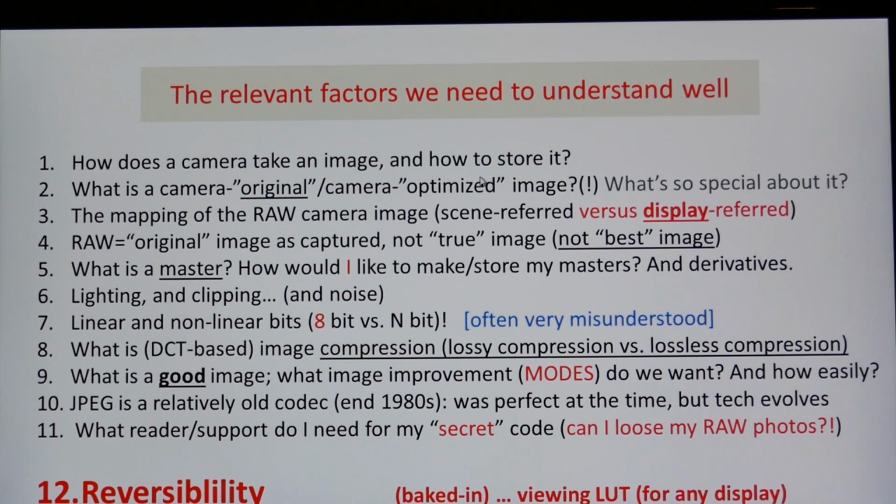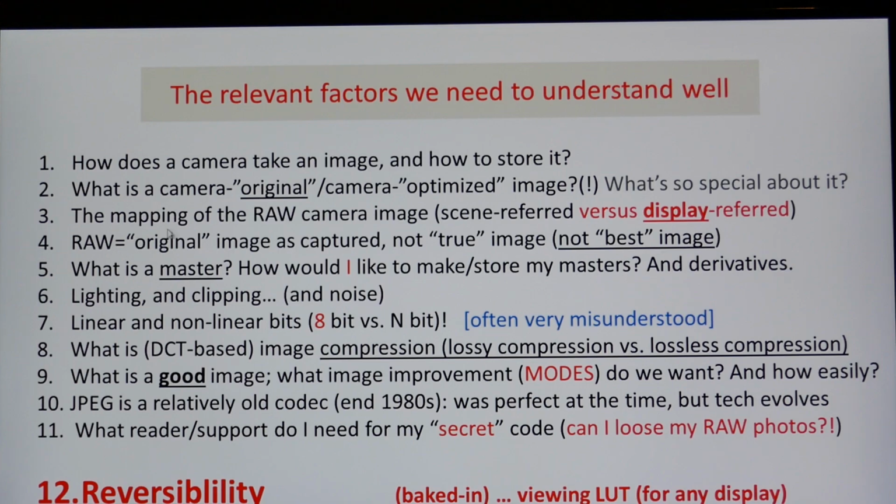And what's an optimized image? Because each camera will write its own interpretation of the JPEG. It will say, look, I think this is the best. Another camera may do differently. And that's the problem with cameras. Some cameras may give quite decent images, others may not. And then you may be forced to go to the raw method to do everything better yourself.